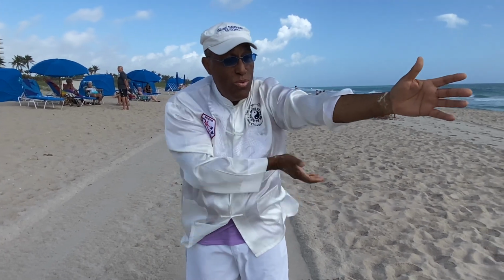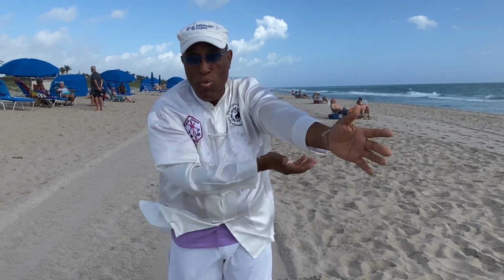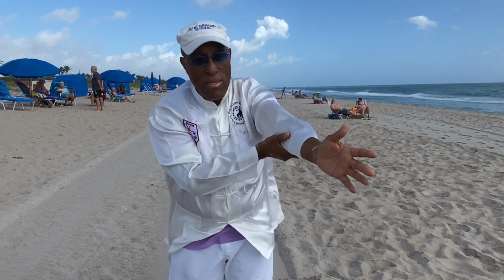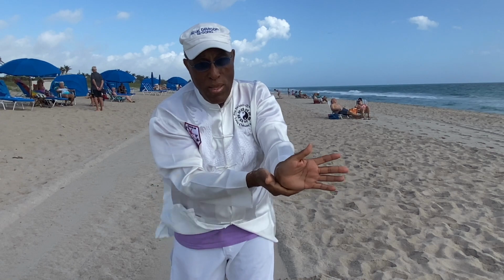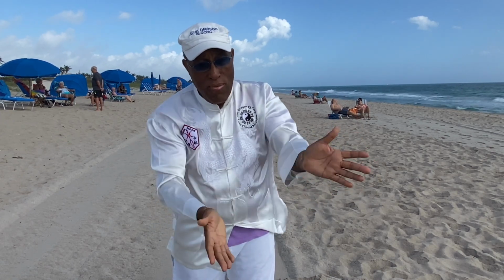Hit the elbow. Down to the wrist. Hyperextend the wrist.